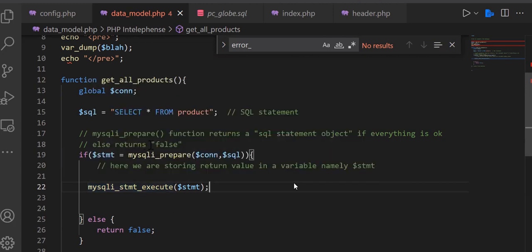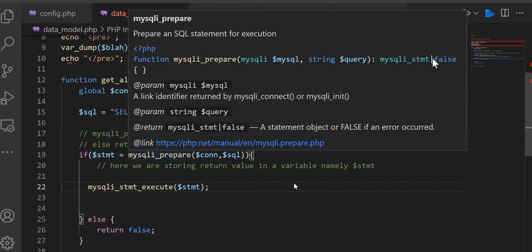But unlike the prepared statement, which returns two different things, or the connection object, on success they return some data. On failure, they return false. Is it clear? On the prepared statement, it depends on how you design the function. The prepared statement has been designed such a way that on success, it will return some sort of technical data. It also means positive data, also means true. On failure, it simply returns false. Same goes for my MySQL connect function you saw earlier. But this particular function only returns true or false.